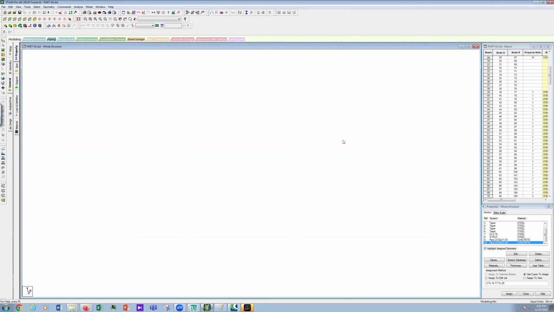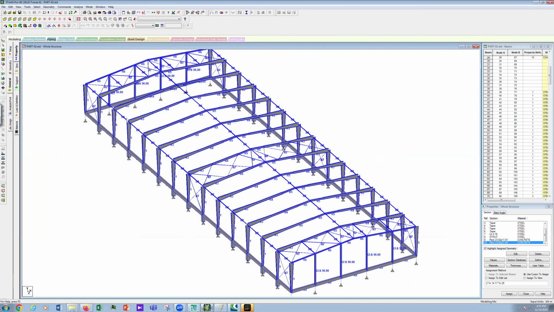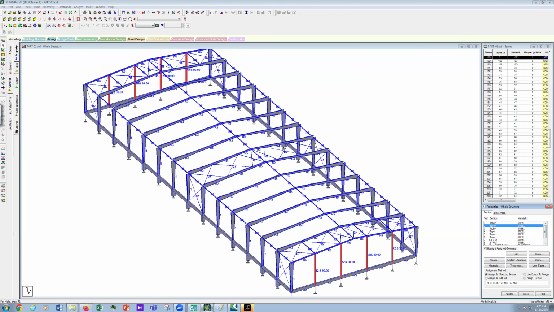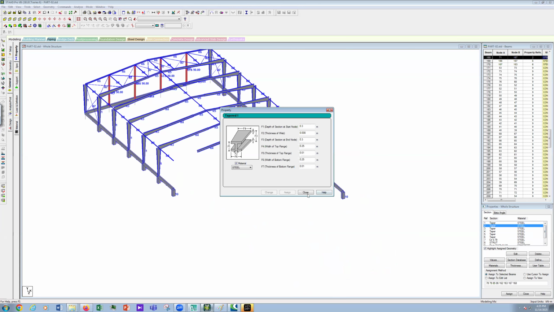All right. So preliminarily, you have to calculate roughly the column size, but after the design of the base plate and anchor bolt, your final RCC column will be finalized. So preliminarily, we will assign like this. After that, we will assign this column. I just checked this column size; it's 300.